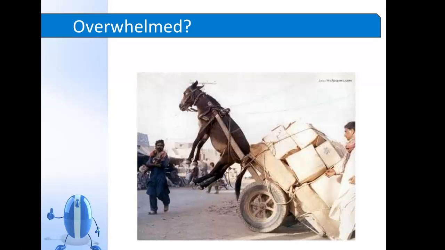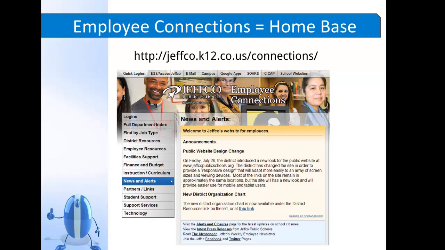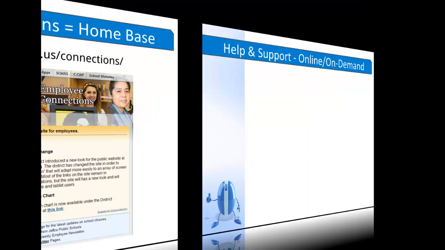So there are a lot of different tools in Jeffco, and so I'm going to go through some strategies for how to keep track of everything and what to do when you get stuck. Employee Connections is really considered the home base for Jeffco employees. Typically, most schools set this as the homepage for teachers when they log into a computer. And from Employee Connections, you'll be able to find most of the resources that you're looking for.